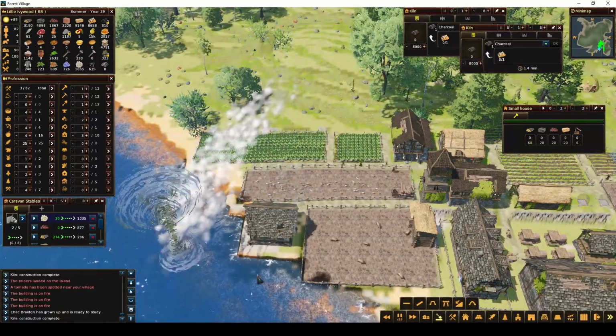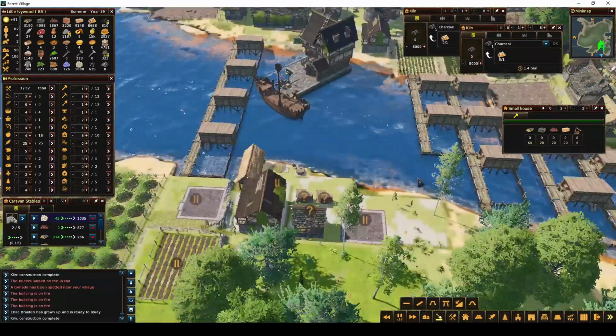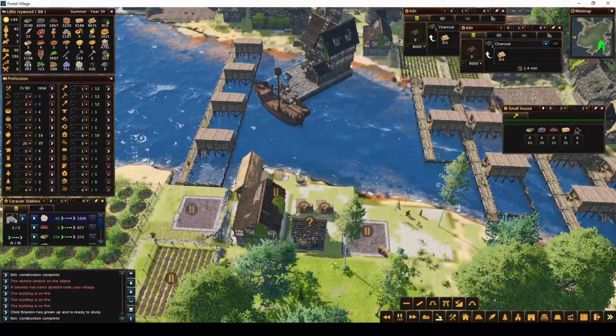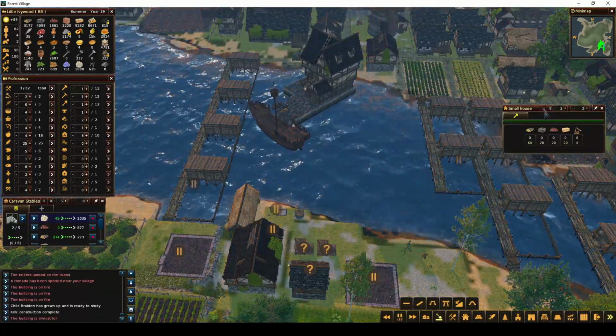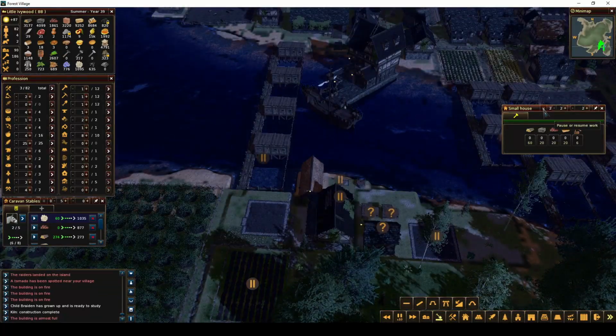And a tornado, wow. Well, while that was going on, these two kilns got finished. So, I can now build the small house. Well, maybe I will let them put all the resources in and wait to build it until a couple of these kids have grown up.